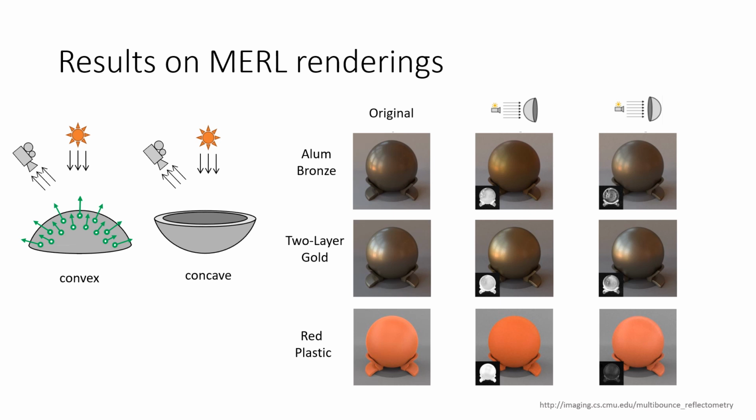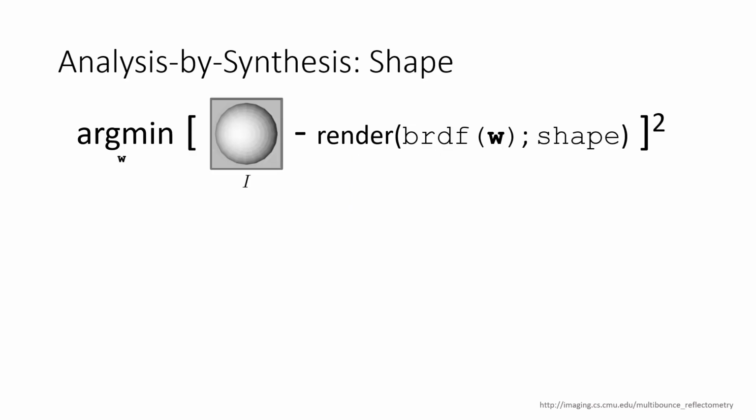In the results that we show, the unknown BRDF comes from the MERL database, and we visualize both the ground truth and the 2 recovered BRDFs by rendering the images of a common shape under environment map illumination. Using the concave sphere improves single-shot BRDF parameter recovery by approximately 6.3 times across the entire MERL dataset when compared to the convex case. As we can observe from these results, what shape we use has a strong effect on the accuracy of BRDF recovery.